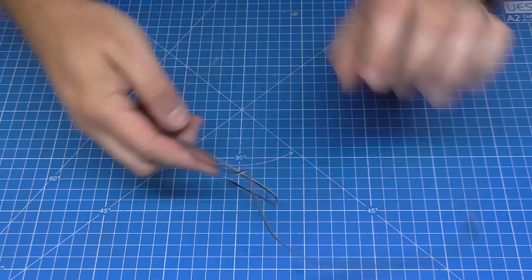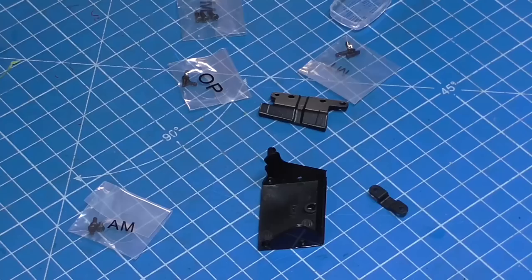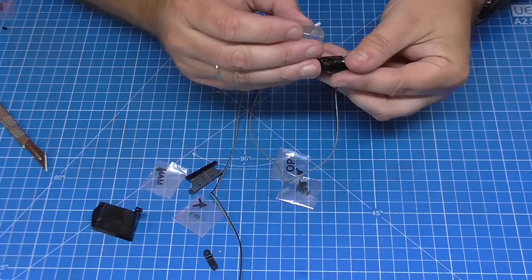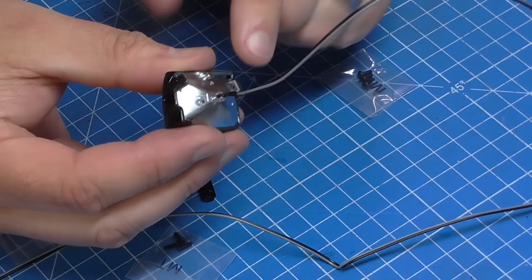We need cable M — at one end you've got a shorter lead with an LED, and a longer lead with an LED. For this stage we're working on the shorter lead. Take this reflector — there's an L on it — and take the short side of this lead, poke it in all the way so it holds itself. Then take the lens and place it over the top — in the middle you've got the word 'Halogen'; we want that facing upright, going in this way. Push that in — that's now one complete unit.